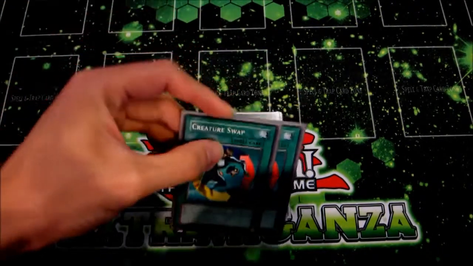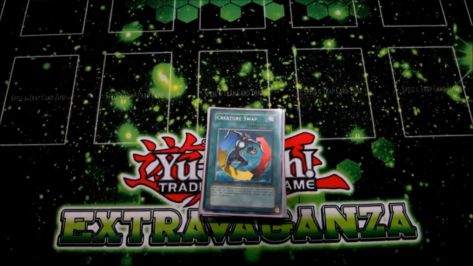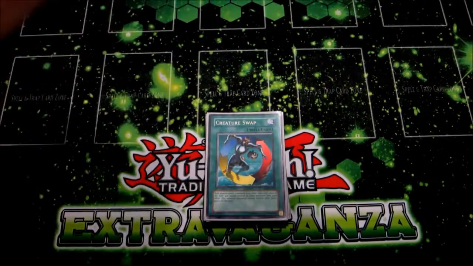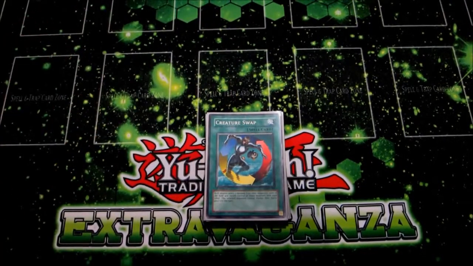I run 2 Creature Swaps. The main enemy of the deck is Gemini Imps and Dark Worlds. So Creature Swap is for swapping that Morphing Jar, so they can't use Gemini Imps or Dark Worlds. It also has some pluses. They can't use Velar because it only works on opponents. And there's just a lot of stuff you can do with it.